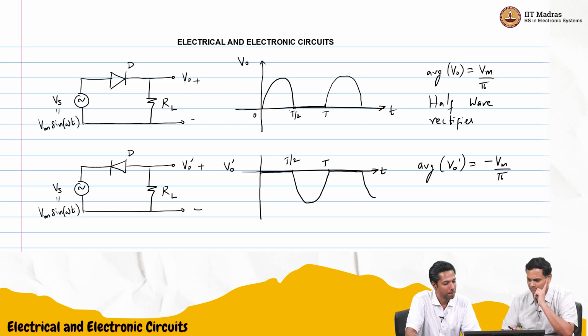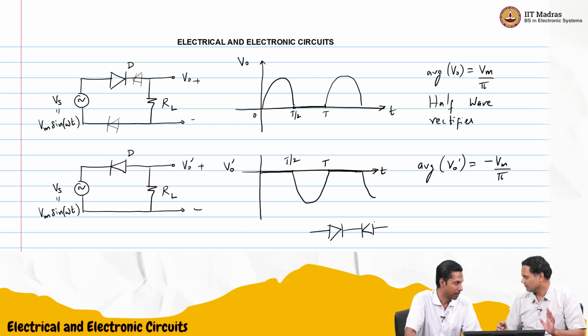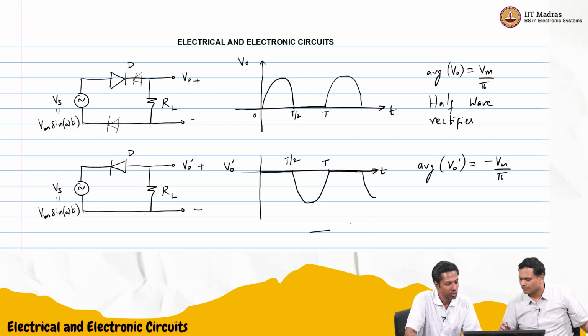Clearly, if the diode is changing direction fully, I don't think just adding a diode in that direction here or here is going to help. In fact, if you have two back-to-back diodes like this, no current can flow. So we can't even have that. We have to think about some new strategy. What shall we do?